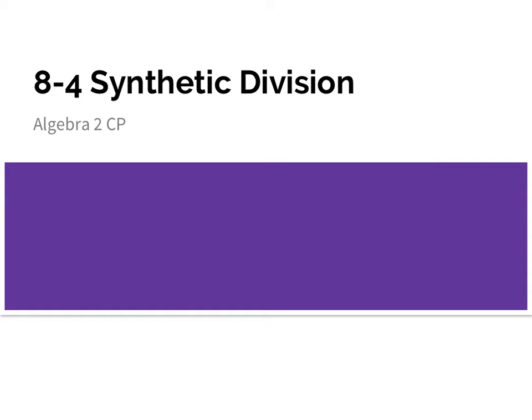Alright, so today we're going to be talking about section 8.4, synthetic division. This is kind of a neat little trick that can help us quickly divide polynomials by certain binomials. Might look a little strange at first, but it actually does work. Once you get used to it, it goes really quickly. Alright, let's get started.